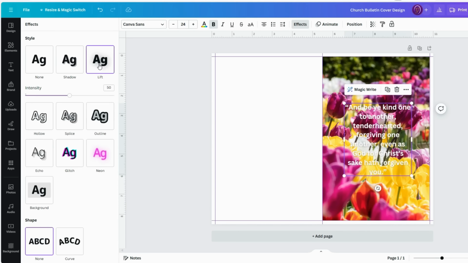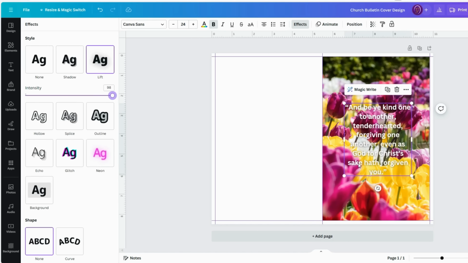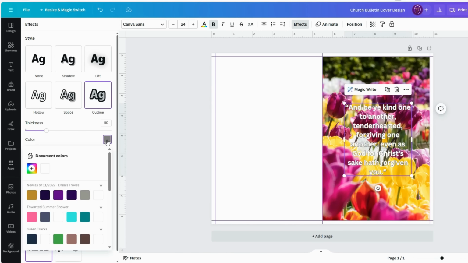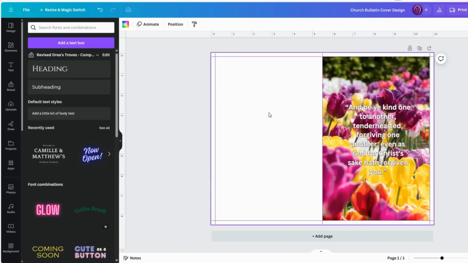We can also try this here where we add a lift. It gives it a darker background, and especially when we add more intensity, you can see that a lot more clearly now. You can also add an outline of a color. So this is set to gray, but let's see what happens if we change this to pink, or purple, or lavender. You can see that you have different options here to bring that out. So already it is showing a little better.